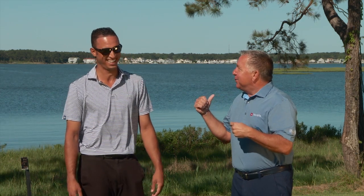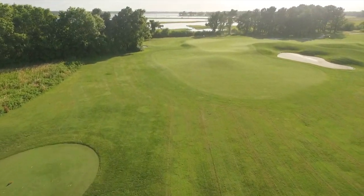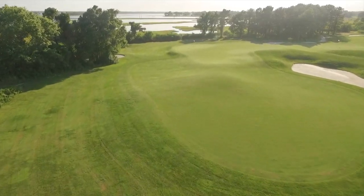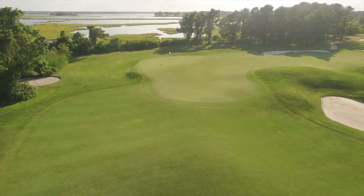And then the par 3 number 3 — I've got some great memories from that hole because I have a hole-in-one there. That is a shared green with number 2. I was actually playing with a friend, Mark Clark, and he hit it in the hole on the second hole — not a hole-in-one, but what a great hole. There's a pretty nasty bunker on the right side, but if you hit it on that right side of the slope, it can feed towards the hole and you can get a pretty good chance of getting it close, maybe even in.